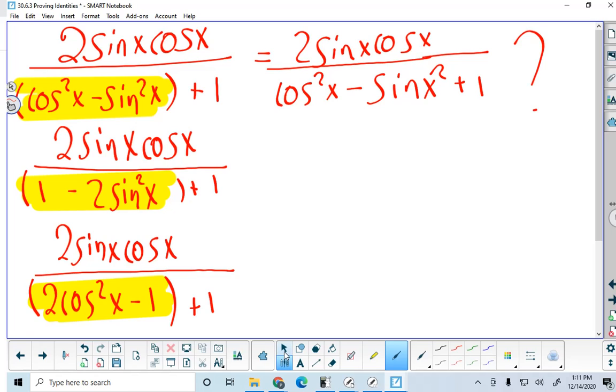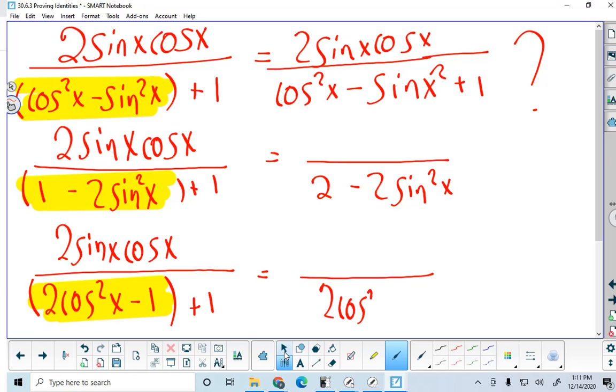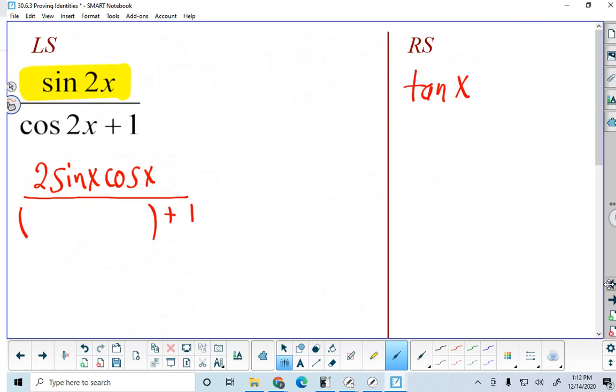You've got a trinomial on the bottom. Now, you could do something with it to eventually get there. Here, you're going to have on the bottom 2 minus 2 sine squared of x. But on the bottom, you're going to just get, on number 3, 2 cos squared of x. Because you have negative 1 plus 1, it's gone. So as Colton and Katya say, if you put in 2 cos squared of x minus 1, look what happens. You get, and we're basically done now. We're almost done. 2 cos squared of x minus 1.